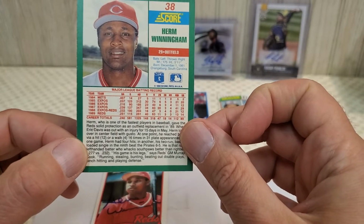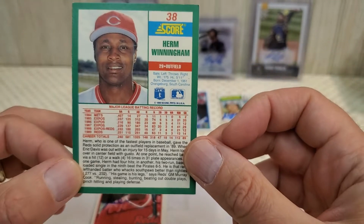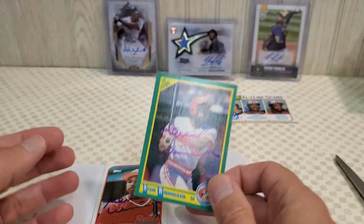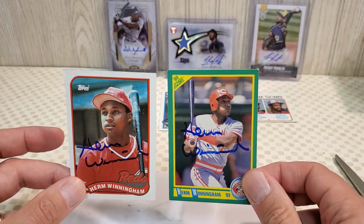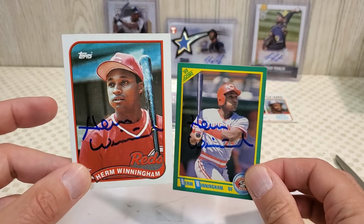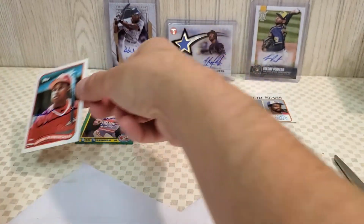You could tell here he started or played in a bunch of games. He's sort of like a 4th outfielder kind of a guy, as he emerged into. So not a huge hitter, but I think he had good speed, good defense, a pretty dependable player, good added depth on a roster back in his day. And this one's nicely signed too. That's a pretty cool card overall. I kind of like the pose on that one, and very nice signatures from Herm Winningham. So thank you, Mr. Winningham, on this one.